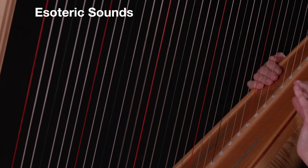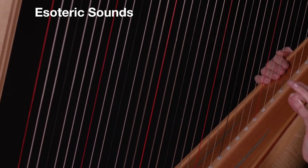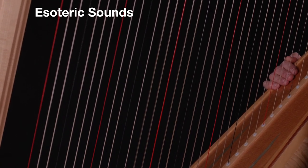Esoteric sounds. These effects come by their name rightfully because they're extremely subtle and are made without playing any strings at all, but just by moving the pedals and hearing them slightly shift in their notches.